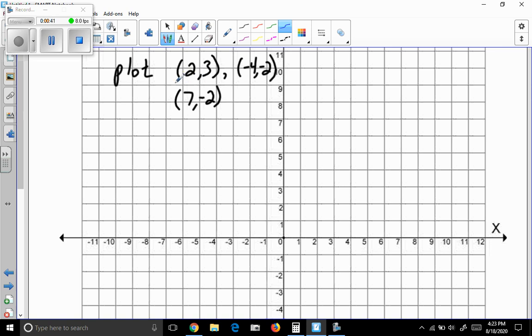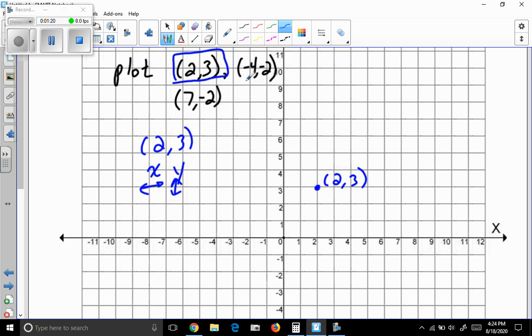So remember, when we have this notation, that can mean other things. It can refer to an interval, but when it refers to a point, (2, 3) refers to the X coordinate and the Y coordinate of a particular location on the graph. So we go X and then Y. So X is left or right, Y up or down. So we always start measuring from the origin, and we go 2 in the horizontal direction, 3 in the vertical direction. So there is (2, 3).